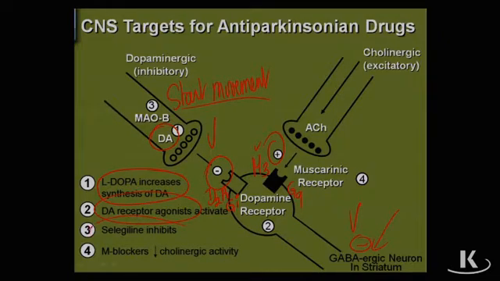Indirectly, chemicals like selegiline would inhibit MAOB and result in an increased dopamine remaining inside the neuron, so preventing its breakdown is another approach. Finally, but differently, the use of muscarinic antagonists will try and temper the imbalance whereby acetylcholine is too strongly stimulating that GABA neuron. Overall, the dopamine drugs are the ones we really need to review right now, since we have already seen anti-muscarinic drugs when we reviewed atropine.